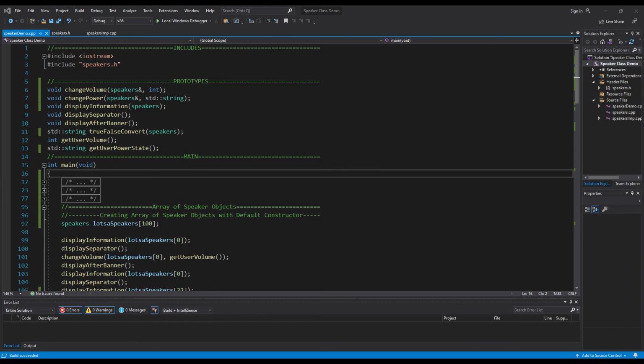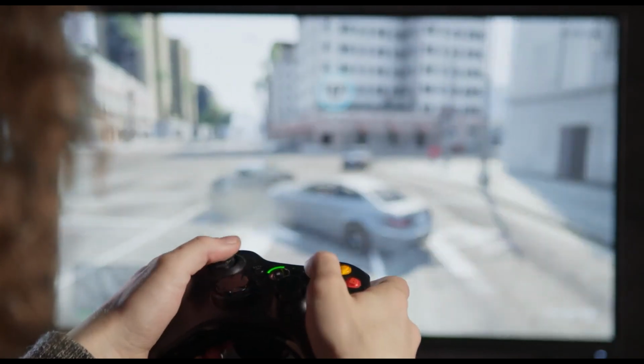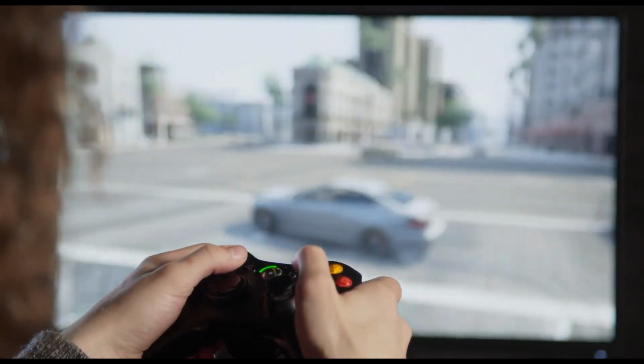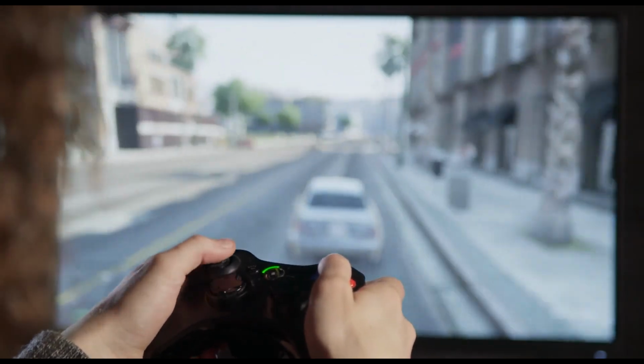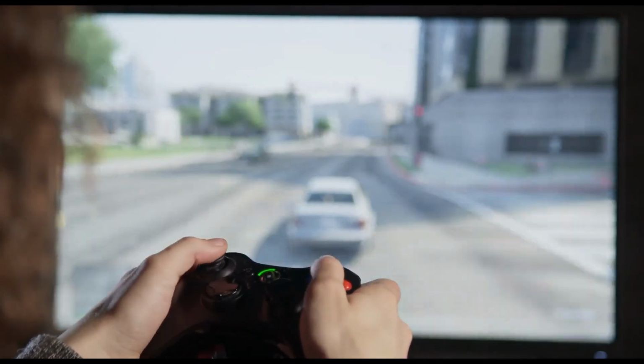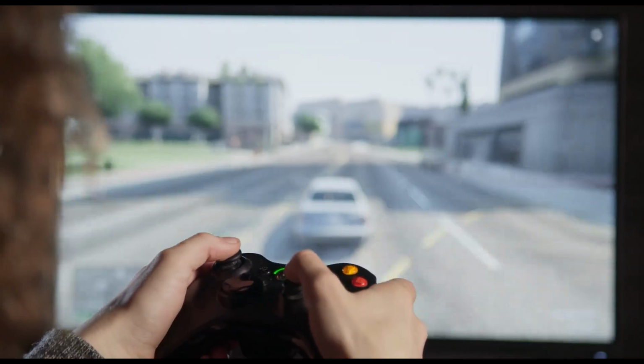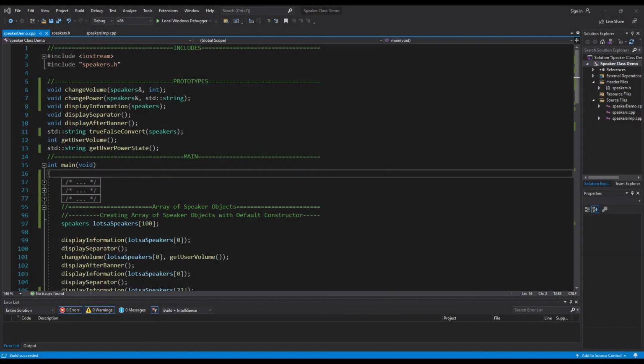Imagine this was for a computer game. Perhaps in a game, I have a set of speakers that the player, the user, can interact with in the game and actually turn them on and off and turn the volume up and down. Now, there would need to be a lot more that went into this, but you sort of have a skeleton of an idea here of how you could implement that and have an actual speaker class that would make sense.